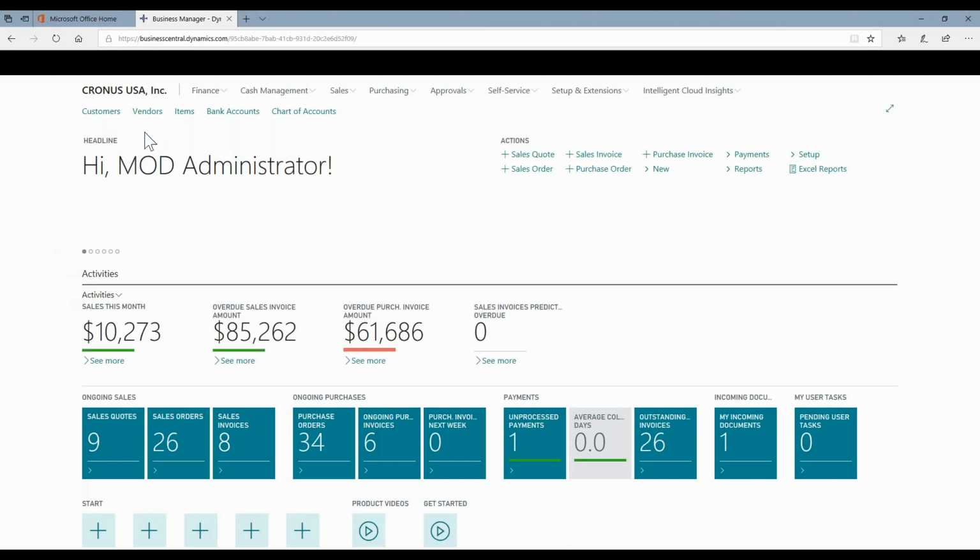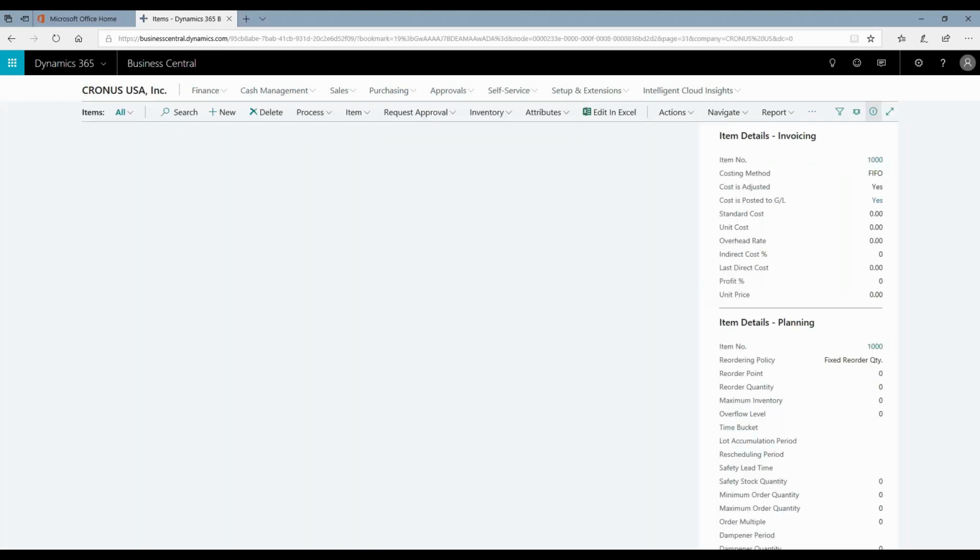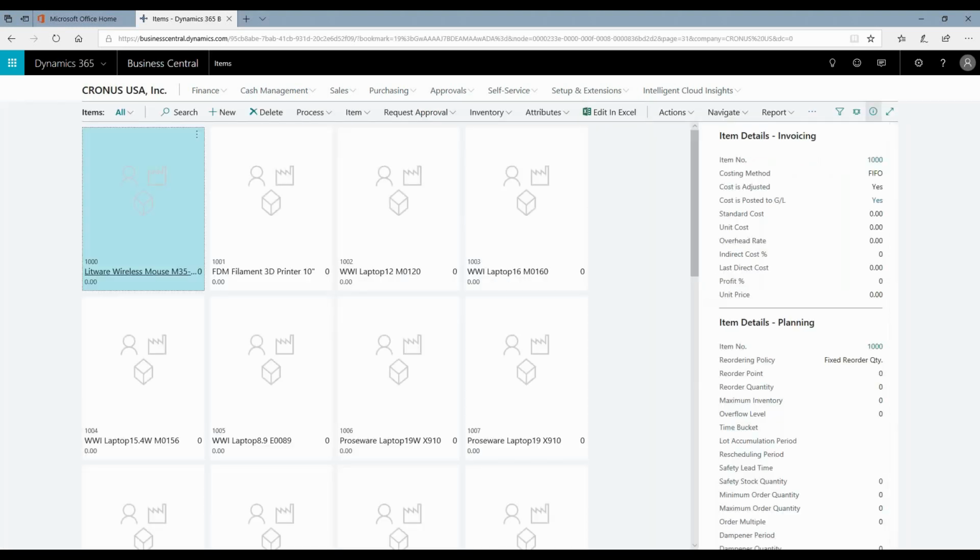There we go. So what I wanted to go into next were items and looking at a couple of interesting concepts within the item card. There we go. And so the first thing we're going to do is a quick search.